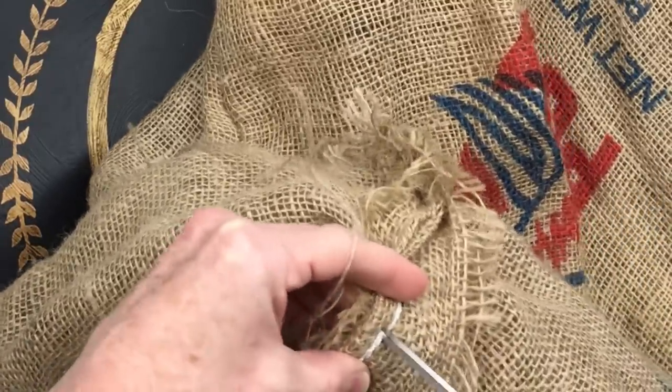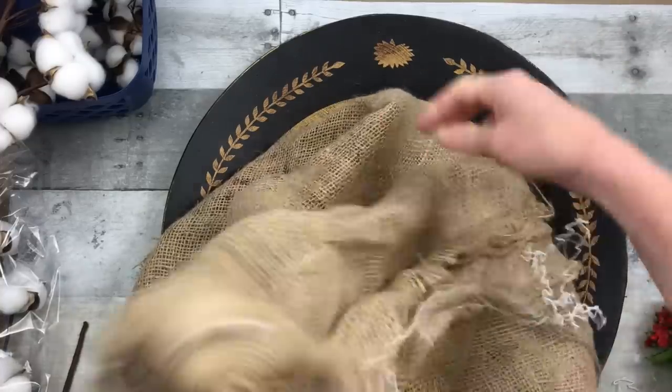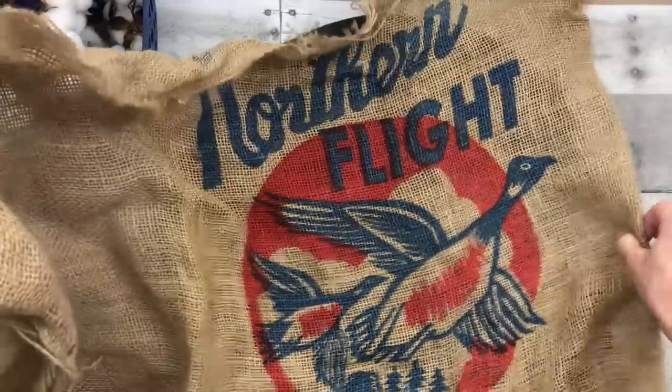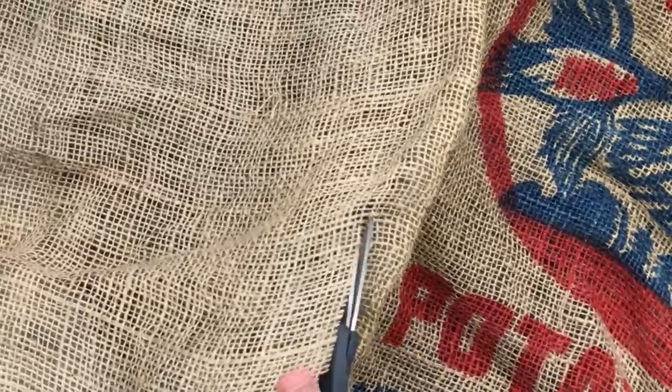I'm going to go inside the edge. It's only stitched on the bottom and on one side, and I'm just going to clip it and pull that thread, and it's going to open the whole thing. I think that dog food bags, most of them have the same type of a seam. You just clip one section and it pulls right out. So I'm trying to decide which piece I want to go along here and trim it up.